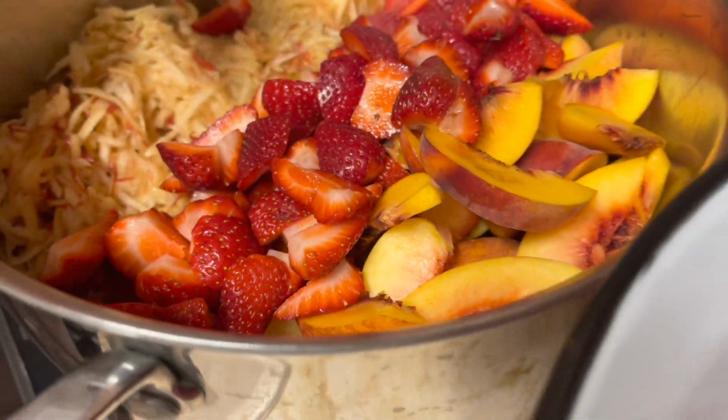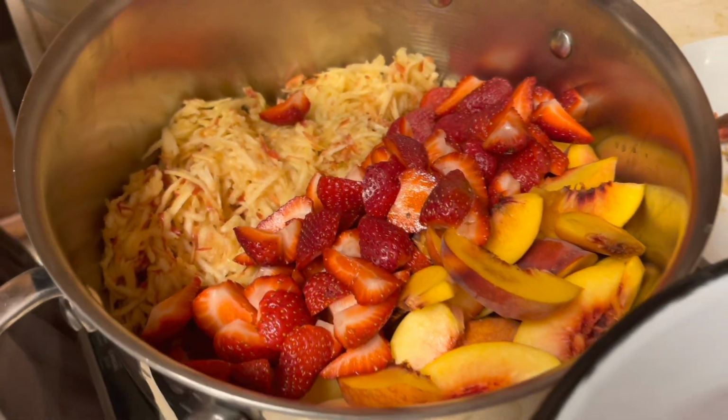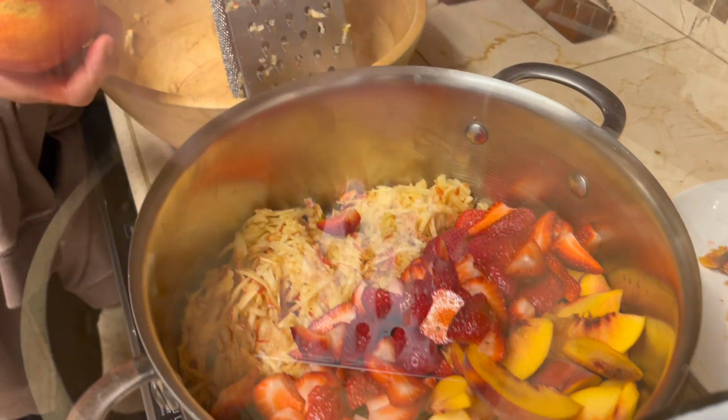And with apples, we are gonna shred them, so this way they can cook faster.